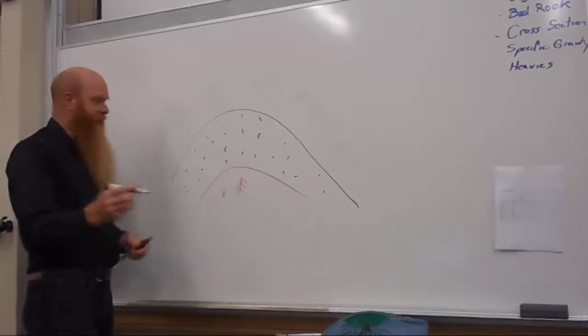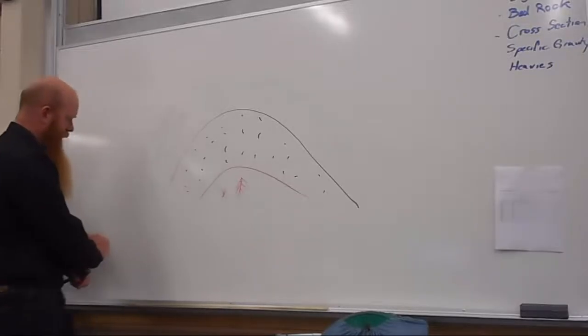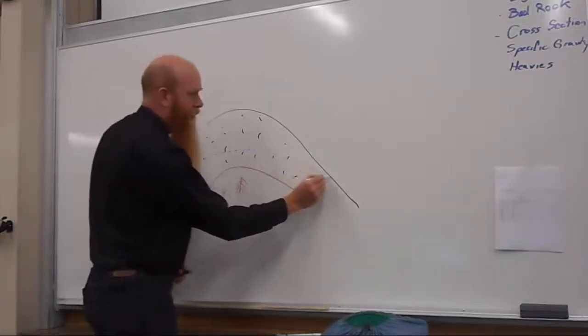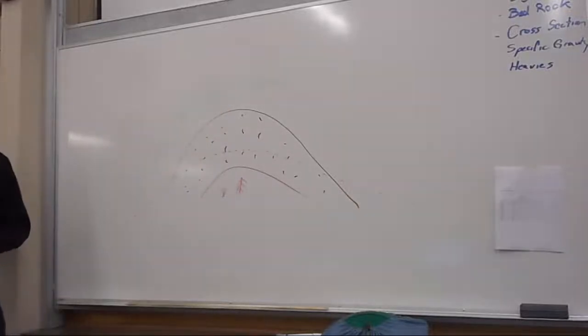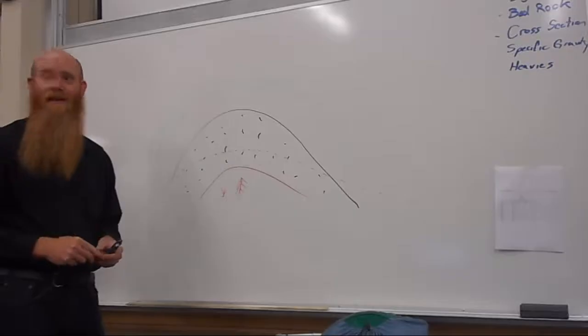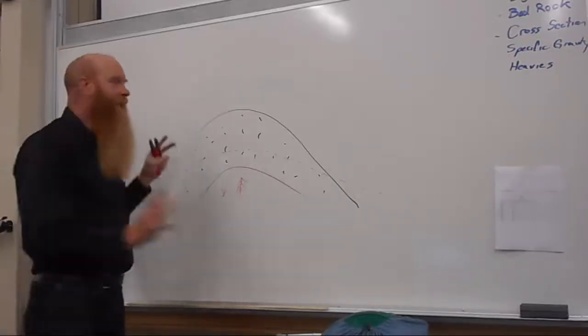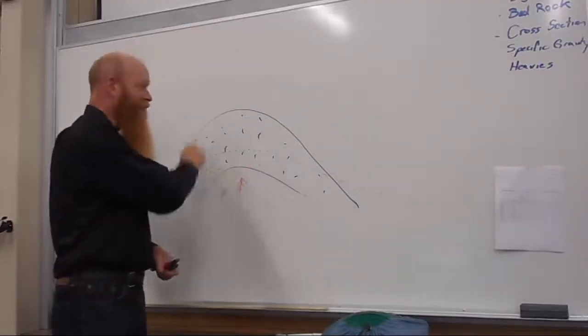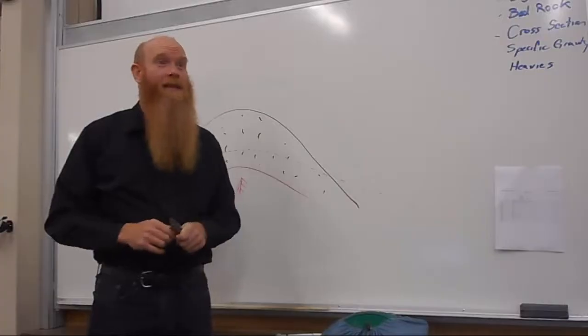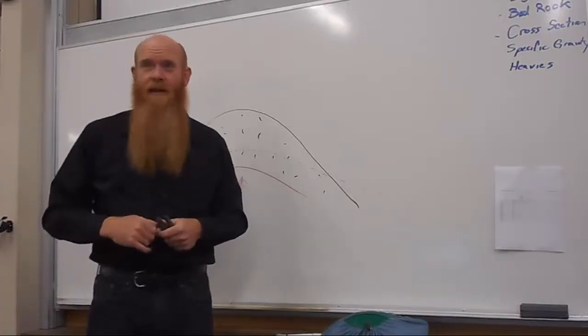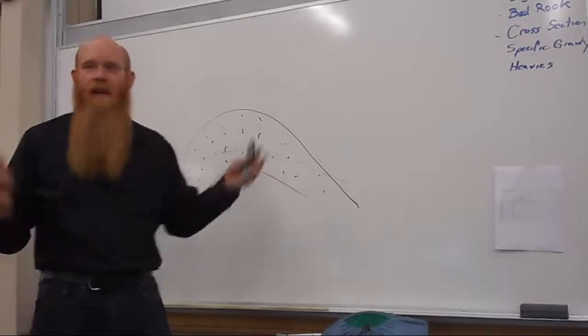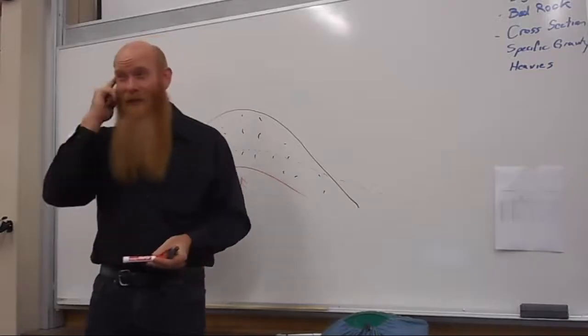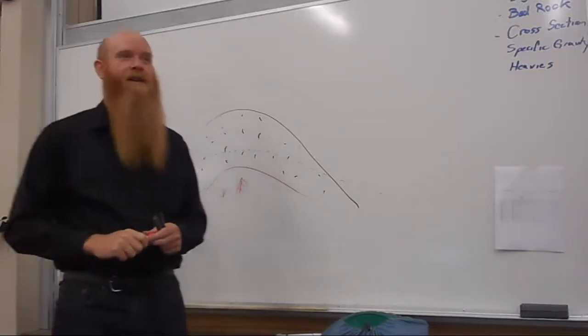Okay, for argument's sake today, we're going to say that the pay streak is coming down the river here somewhere, it starts crossing over this gravel bar there, and it goes off out that way. We're going to say that's the pay streak. When I'm testing a gravel bar like this, this is a big large area, vast area. I don't know necessarily where to even start looking for that pay streak. So typically what I'll do is I'll stand back and I'll sort of read the bar, I'll look at it.